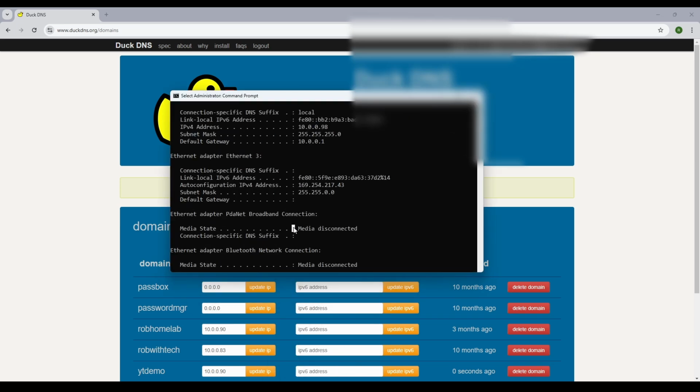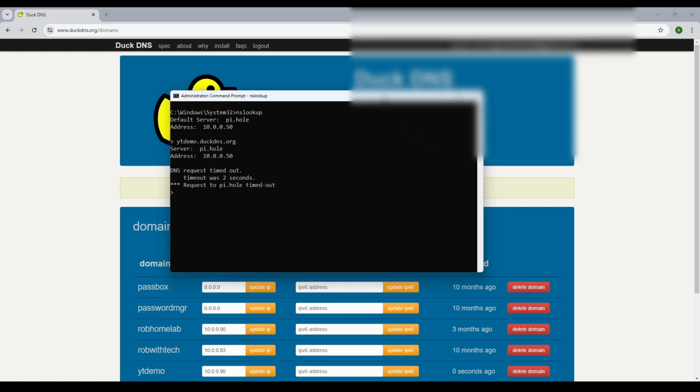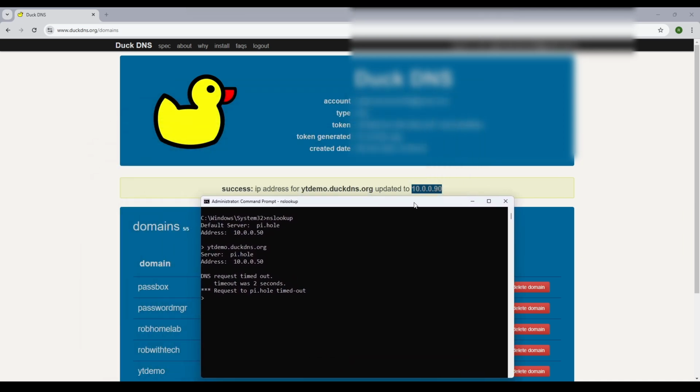So we go back to our command line and we do nslookup. You're gonna see that I'm running Pihole, so it depends what your DNS server is. If you're just using Google or Cloudflare, you're not gonna have this issue. But I noticed that if you're running OPNsense or pfSense, you're gonna have to do a domain override. Even in Pihole, you're gonna have to do that. If we specify our domain name, it's supposed to be the address that we see here. You see that it's not gonna resolve it. It's supposed to be this 10.0.0.90.